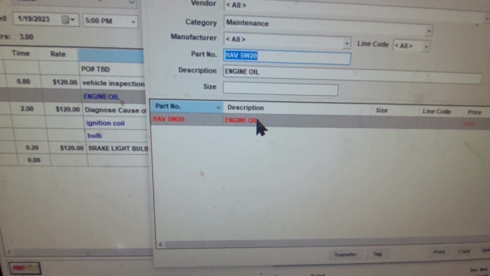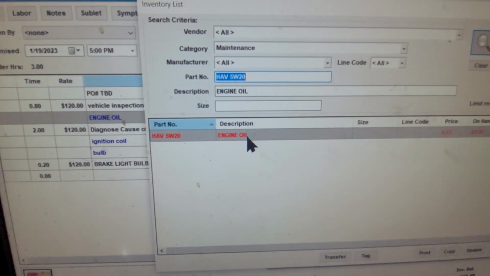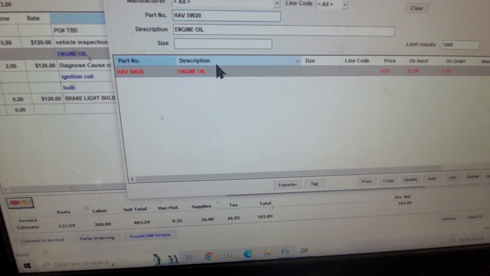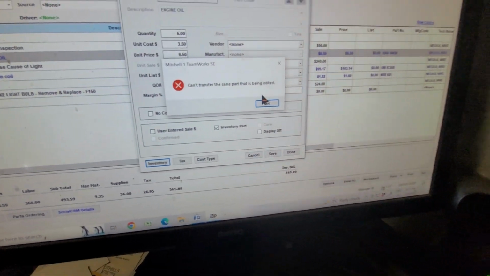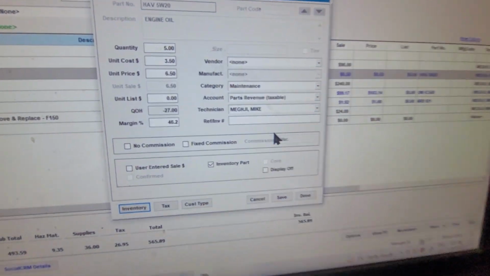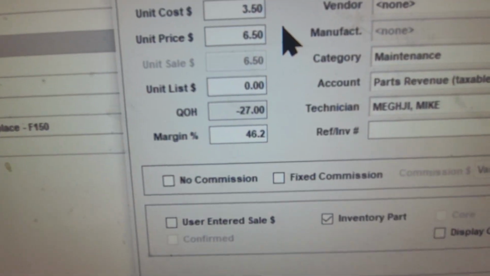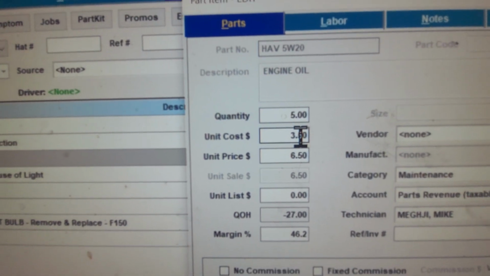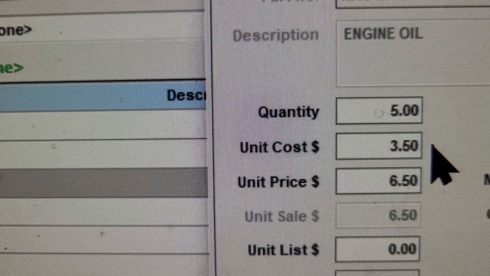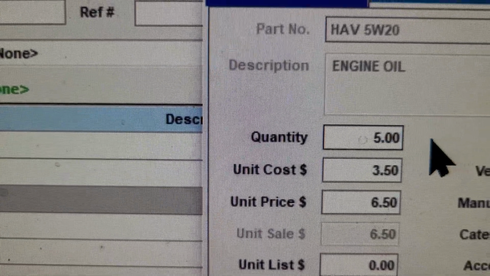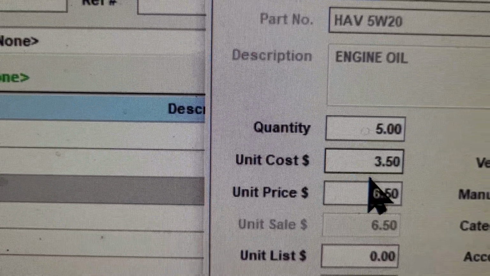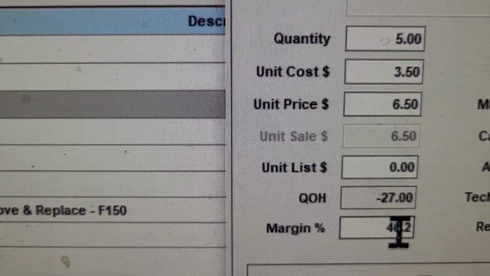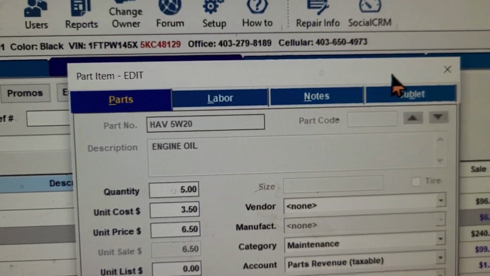Don't care about the color red or black. Red means that we are negative on the inventory, but I just need this part number. So I called out this number, and, well, it's because I changed some of the items. I don't want to change anymore. What I changed in the system is that it used to say the cost of the oil was $1.99, but nowadays the oil costs like $3.50. So I updated it, put in the 5-liter oil, and updated it to $3.50. We put a retail price of $6.50, and the margin self-calculates, so we don't need to worry about that part.